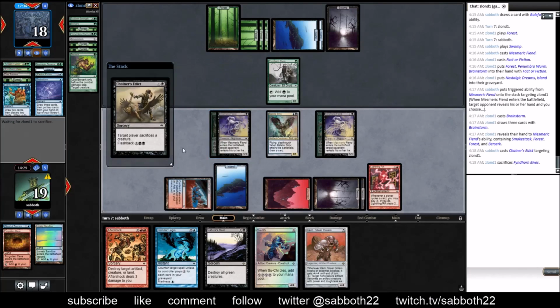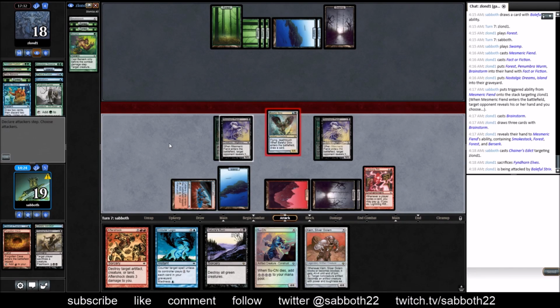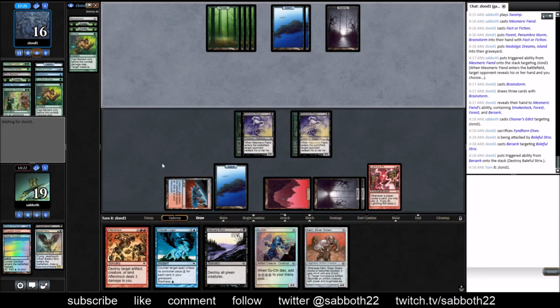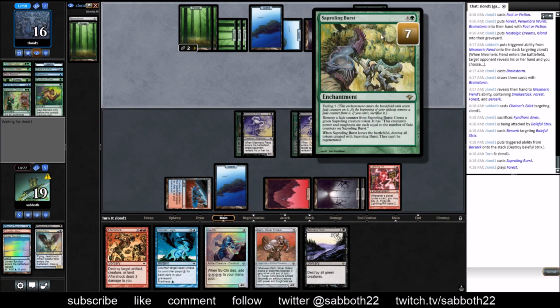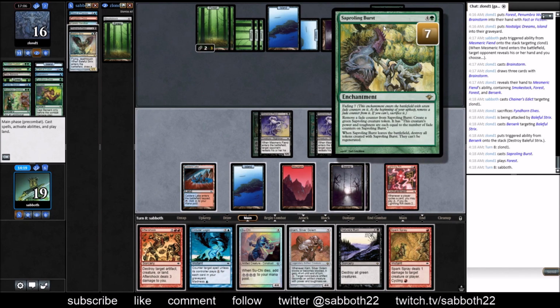Chainer's Edict. And they could Berserk our Mesmeric Fiend. That's not great for us. It's just 1 damage, so I don't care about that. Now they're thinking, do they Berserk this? Yes, they do. They want to get rid of this Baleful Strix. No problem. So here's big old Penumbra Worm. What? Saproling Burst? There's a card. Create a Saproling token. And this could be a big Saproling token.